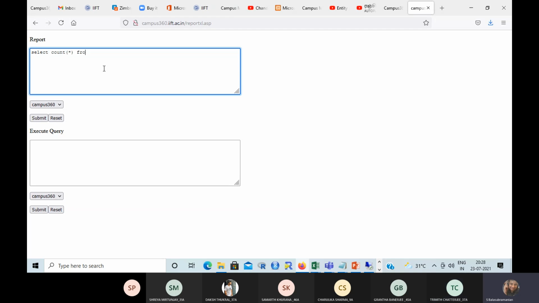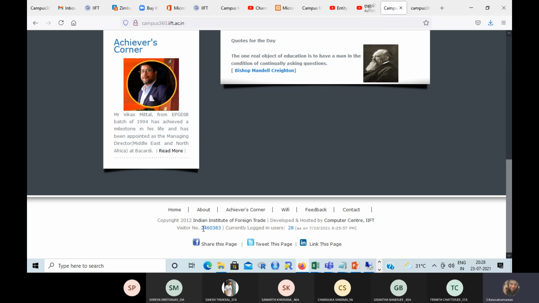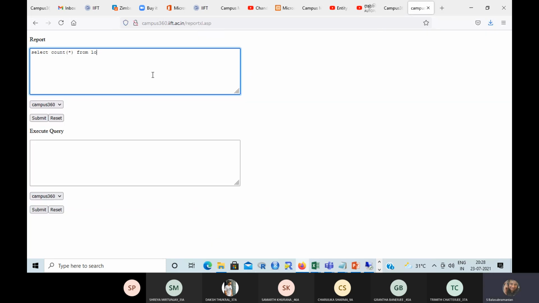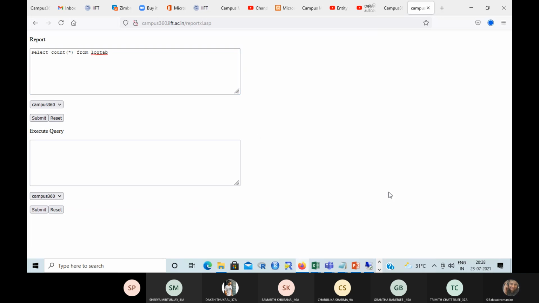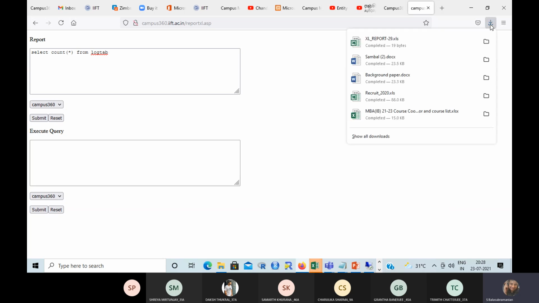See, I am just writing one query. Select count star from. I know the name of the table from where this number is coming. That is logbook. It will give me the number.